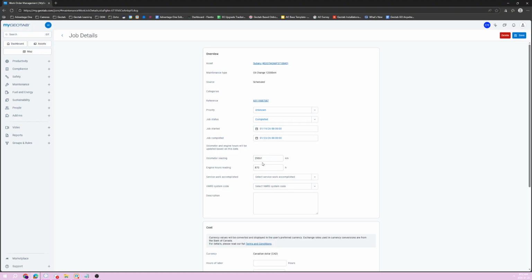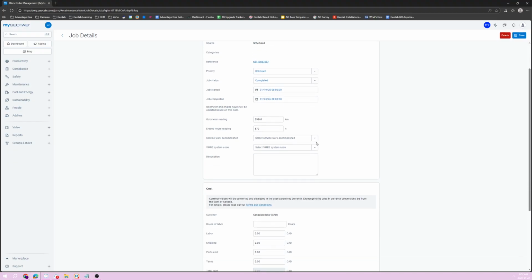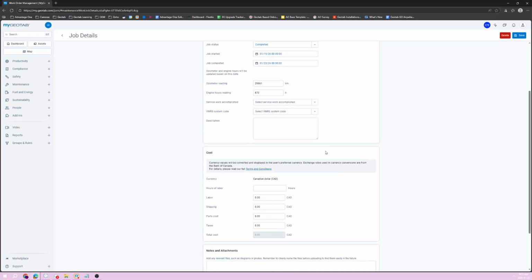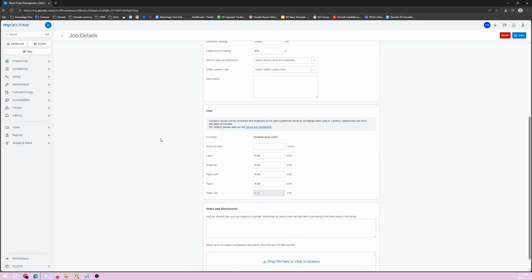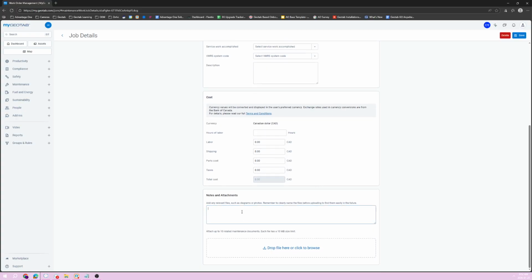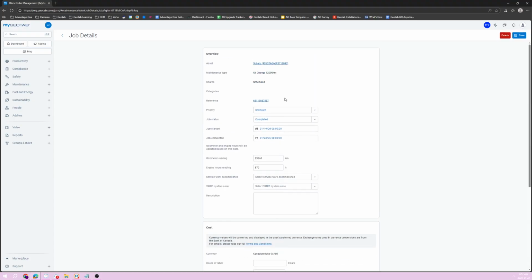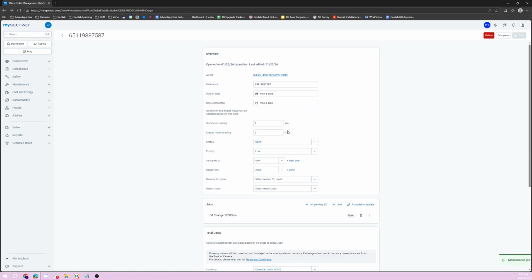As you see, the odometer value and engine hours automatically update based off the odometer reading from the Geotab device. I can then add in any scheduled work that's been completed and even add in some system codes as well, also providing additional information here. If you really want to dial it in, you can even add the amount of hours and the cost associated. This will help with reporting later. If you have any additional notes or would like to add photos or work order or invoices, you can do so here. After I've set this to complete, I can save it in the top corner.